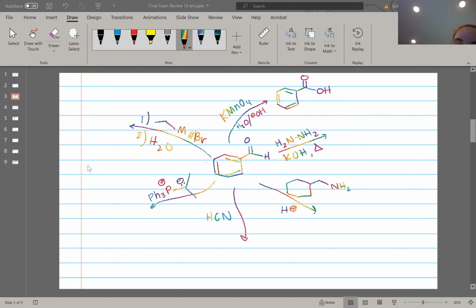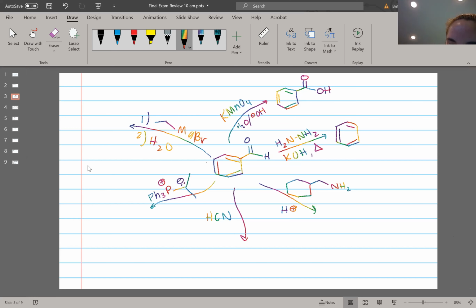That's okay. So with Wolff-Kishner, you first react with hydrazine and you end up making a hydrazone. And then with the potassium hydroxide and heat, you end up reducing it, to the point where there's just nothing there. So it completely eliminates the carbonyl. In the place of the carbonyl, you'll end up putting 2 hydrogens, and then here's our original hydrogen. So this would turn benzaldehyde to toluene.